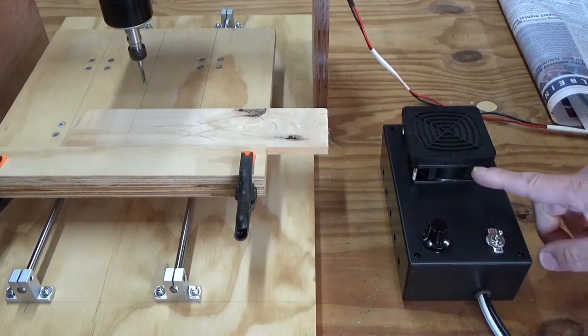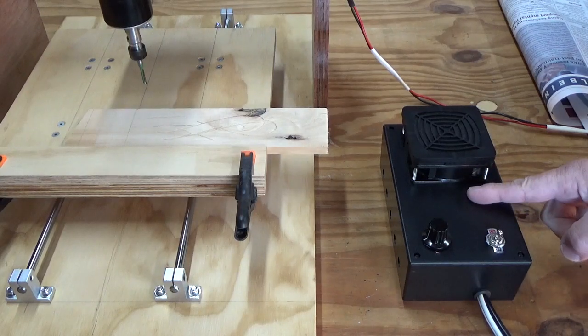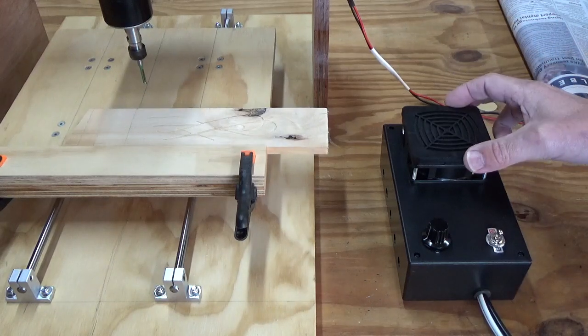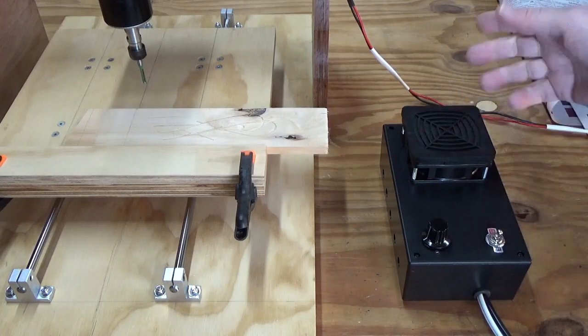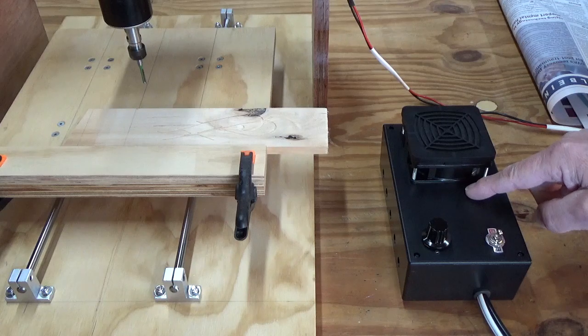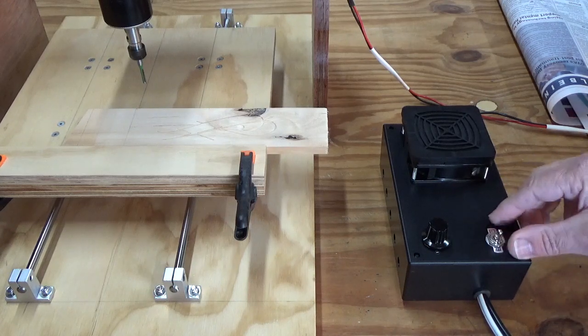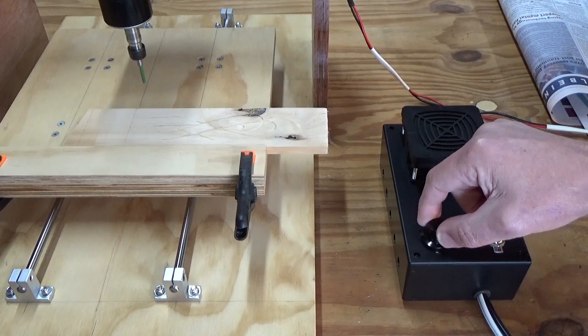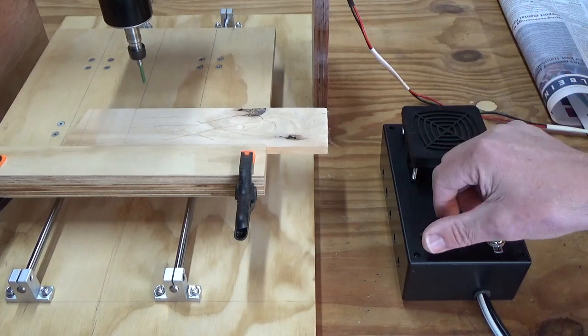This only adjusts up and down. This is the control for the actual motor itself. As you can see here, we've got a fan system on that's got a filter on it, so we don't get dirt and dust inside the electronics. We've got an on-off switch here, and we've got a speed control which we can adjust up to full.